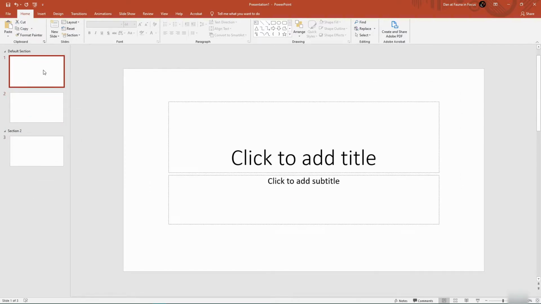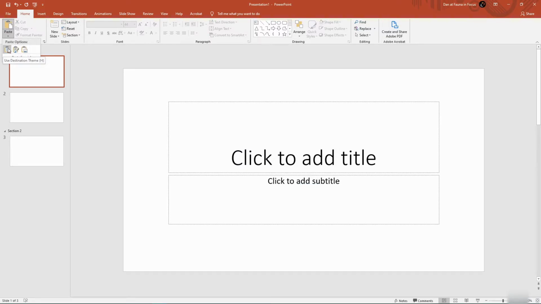Okay. So let's go through each of these top tabs and discuss what they are, and then we'll get into actually doing stuff in later videos. First, we'll go through the Home tab. So here we have our paste options with all of the different options that you can select.